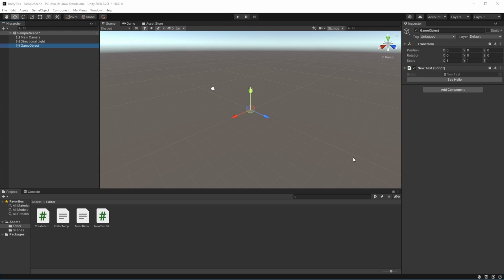Okay, so let's move on to the advanced. Now we want to really speed up what we just created. And what we're going to do here is enable our menu, which is up here, to be launched from this location. And we're going to know where we are in this location in our file menu under Assets to actually create our editor.